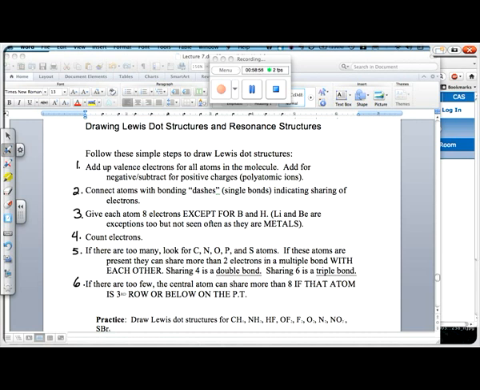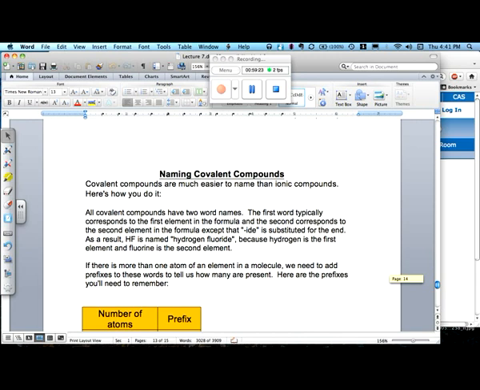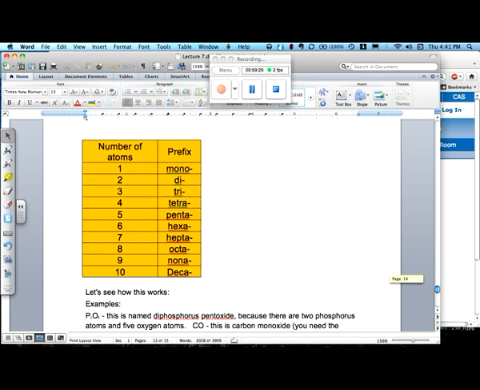The back is for some other information. What I'd like to do in the rest of the time that we have for this video is get you started just doing a couple of these molecules. Then we will finish those up at the beginning of lecture 9. Okay. And I want to talk about naming because it's so very easy, and I just want to go ahead and take care of that.